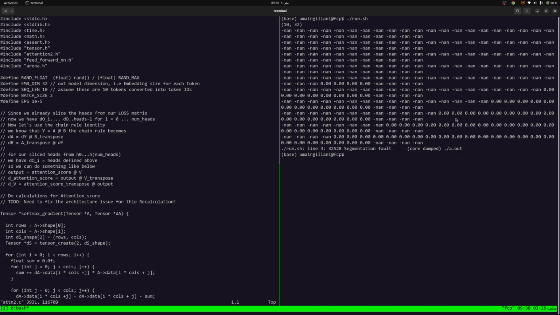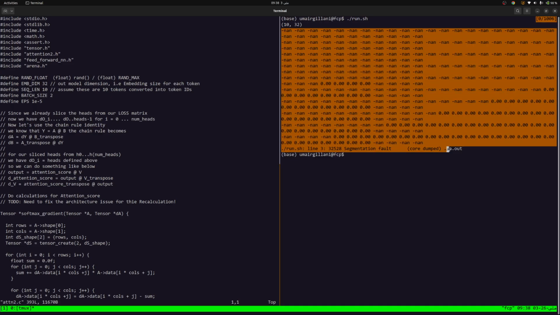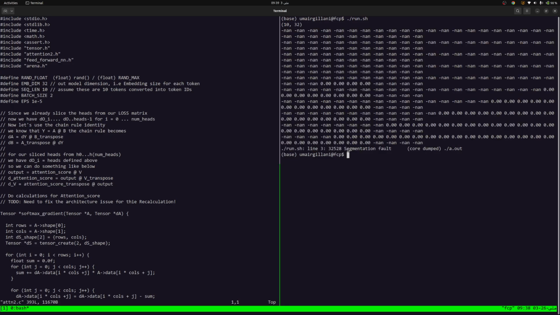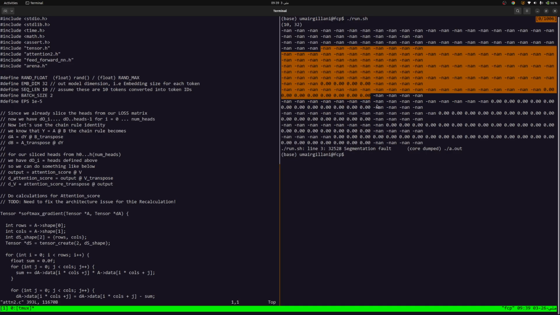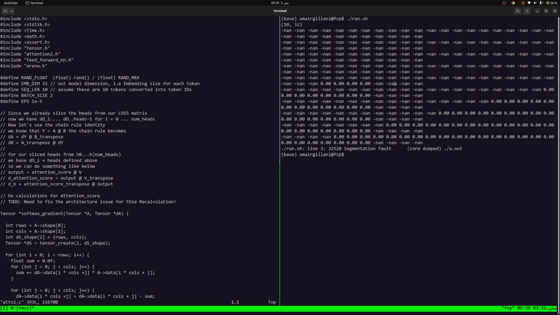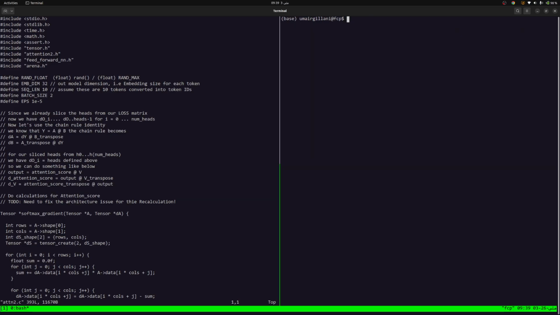Whoops! Boom! Something is wrong. We're getting none values and zeros, right? It means that we are able to run our MHA multi-head attention forward function successfully because we are getting the dimension. We're getting something at least, but we're also getting a segmentation fault error. So we'll have to check what exactly is wrong. And yeah, I think it's good that we're still getting something. We'll check this later and we will resolve this in the next one. See you then.